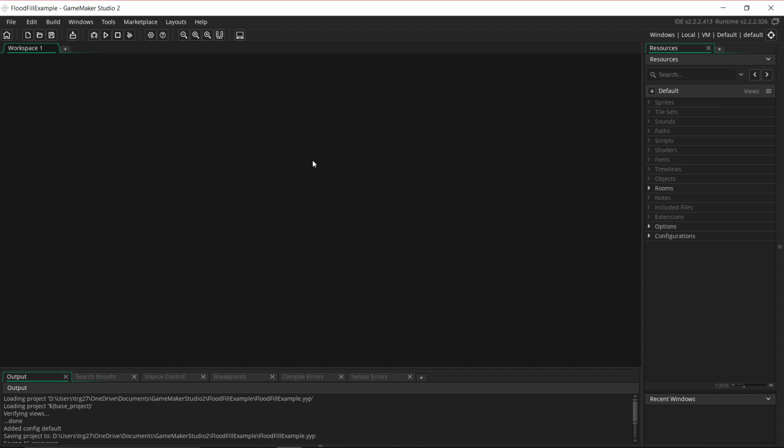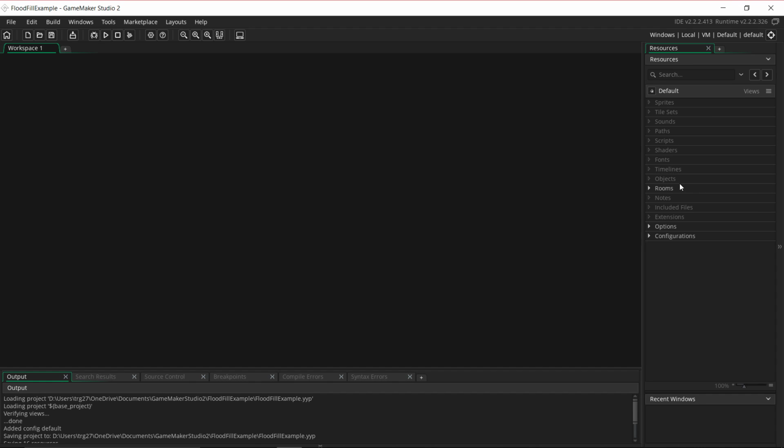This operation works by replacing a starter position with a new color and then checking adjacent squares or pixels. If they're the target color, it adds them to a queue and then processes them all together in a non-recursive, iterative way. First of all, the requirements are GameMaker Studio 2, of course, and ideally an intermediate understanding of the GameMaker language and programming concepts like data structures, which are very helpful.